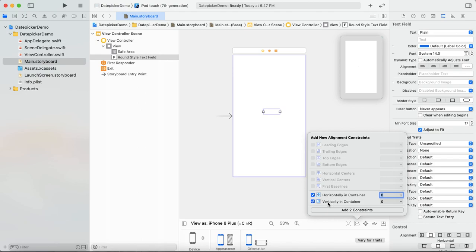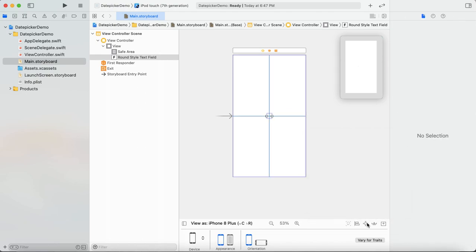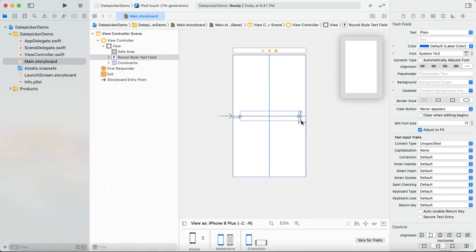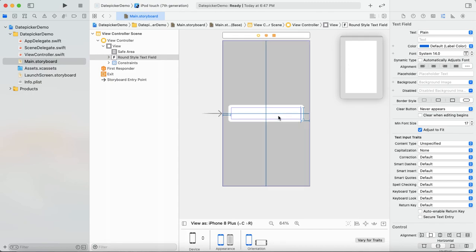I'm going to set this text field to the middle of my screen. Give some trailing and leading constants as well as height. I'm going to set the alignment for this text field in the middle. So go to your inspector and choose this alignment.